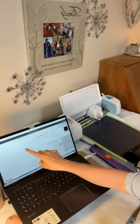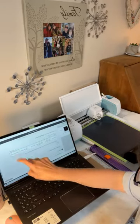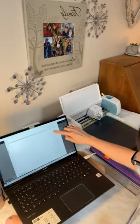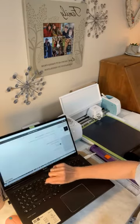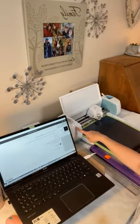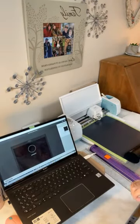Let's do that. Let's just browse. I want to make sure that I did that right. I wouldn't want it to cut something that we don't want. Okay, so I hit everyday iron-on and done. And then there's our flashing light, which means it's ready for it to cut. And then we're gonna cut.